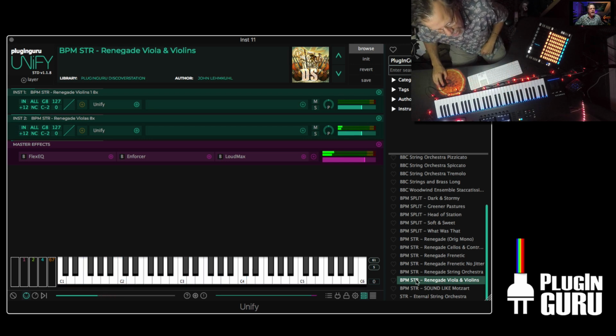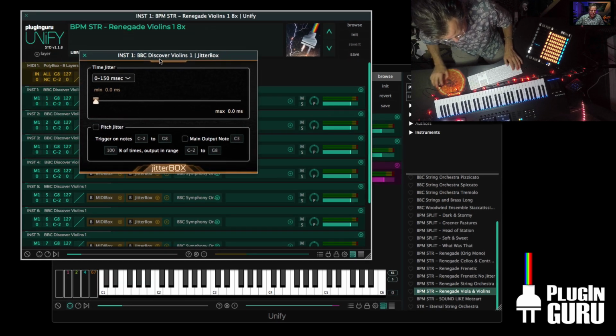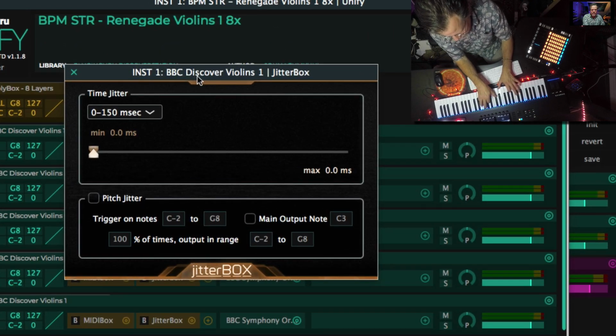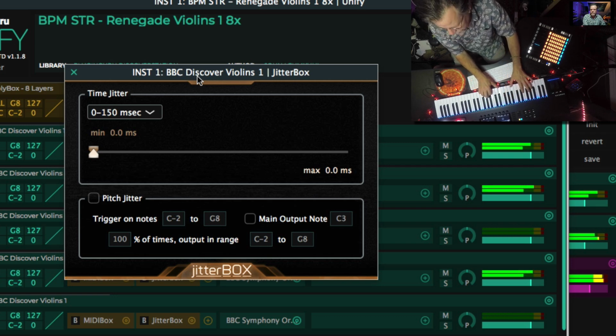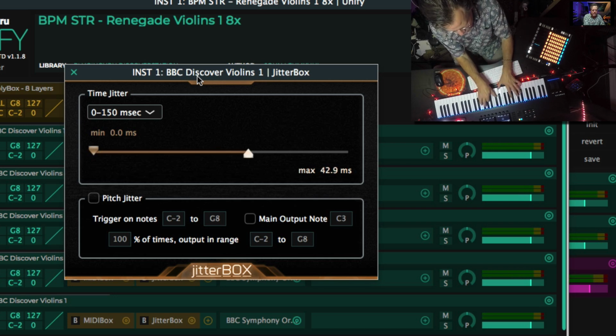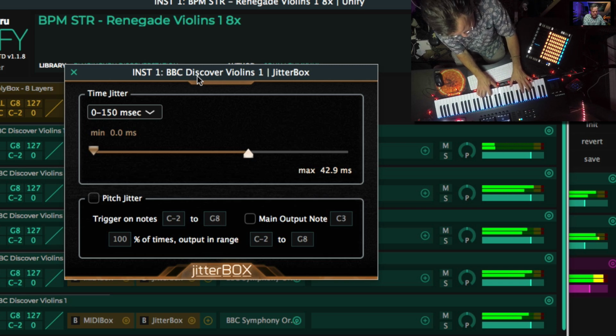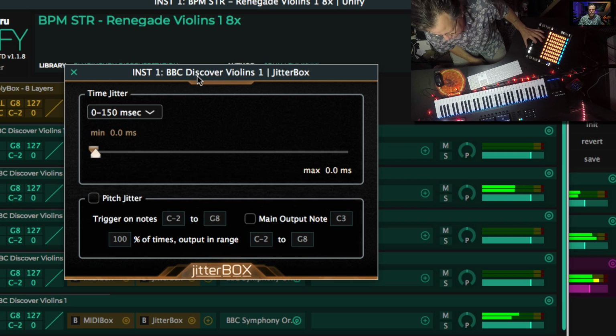Okay, I have JitterBox on every layer, so there's 16 plugins, and here it is without any JitterBox. Let's bring up JitterBox, play the same thing.